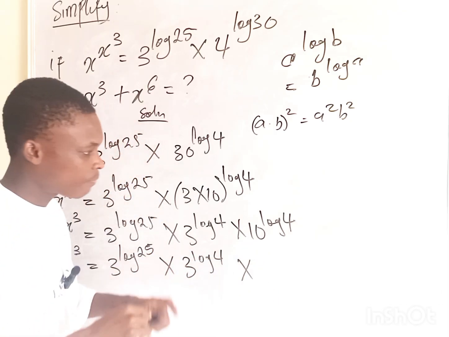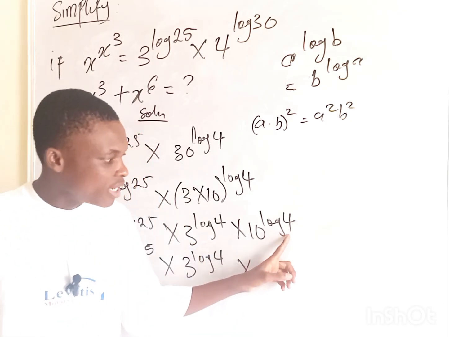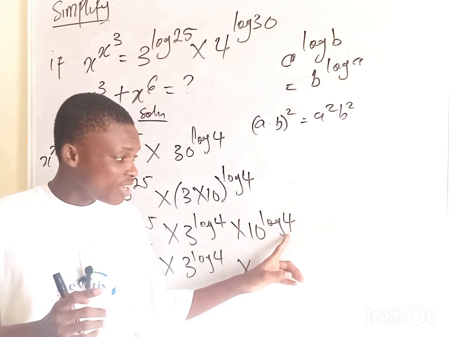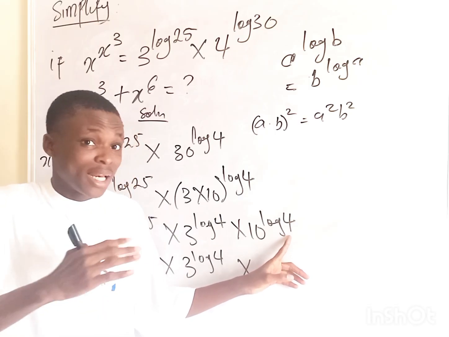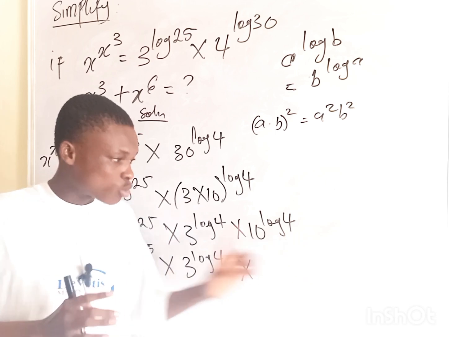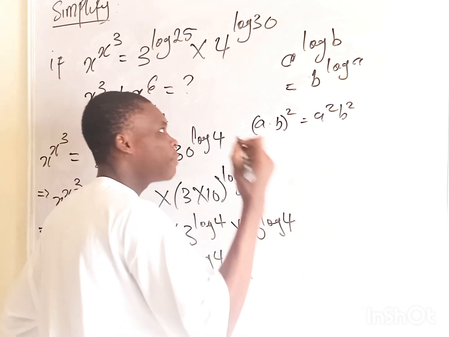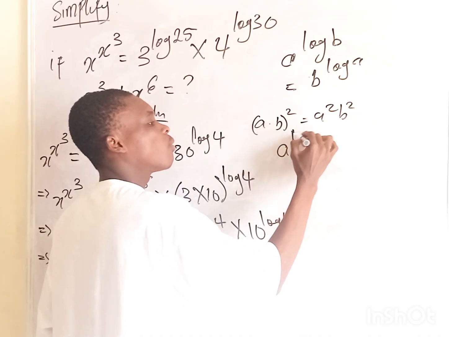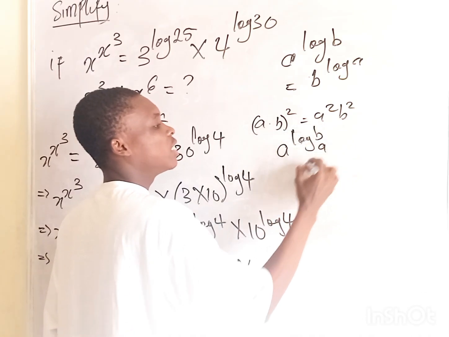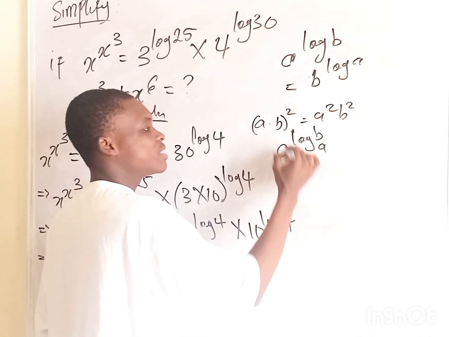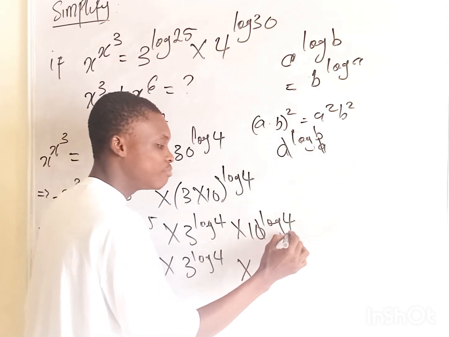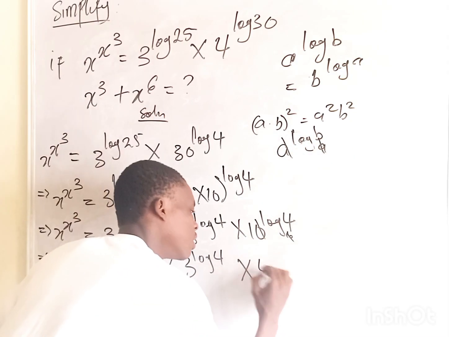Now watch here. Do you know that whenever we are not given a base here, this always comes with base 10? So whenever you're not given any base here, naturally it comes with base 10. So the base here can cancel out the base here from this law. Remember that if we have a to power log b base a, since this is base and since this is base, this base here can cancel out this base. So the base 10 here can cancel out the base 10 here and it's gone. So we are left with 4.